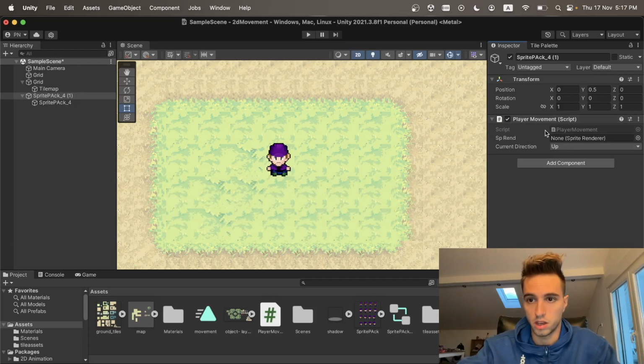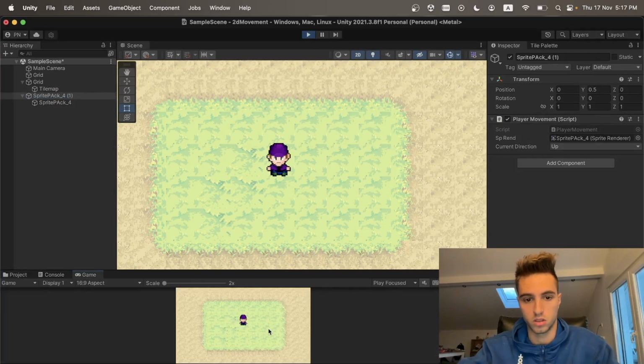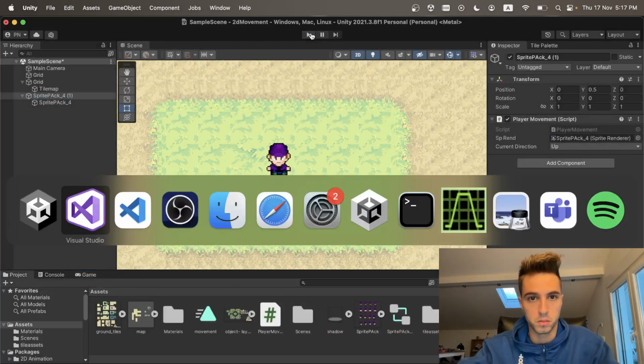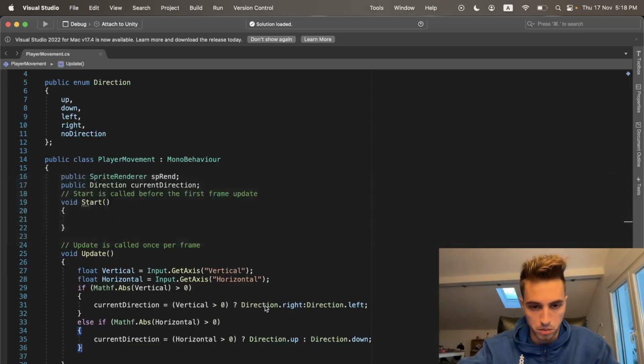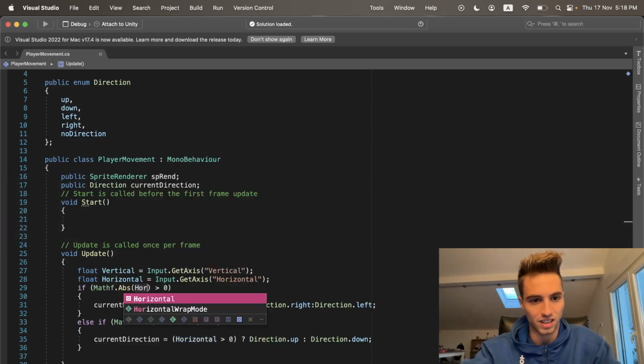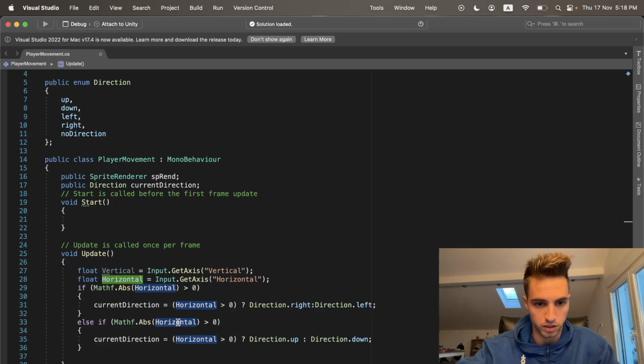As you can see here, we have our sprite renderer and our current direction. So let's check if the current direction works. Up, down, so I have it wrong. Yeah, my bad here. That should have been horizontal, and this should have been vertical.